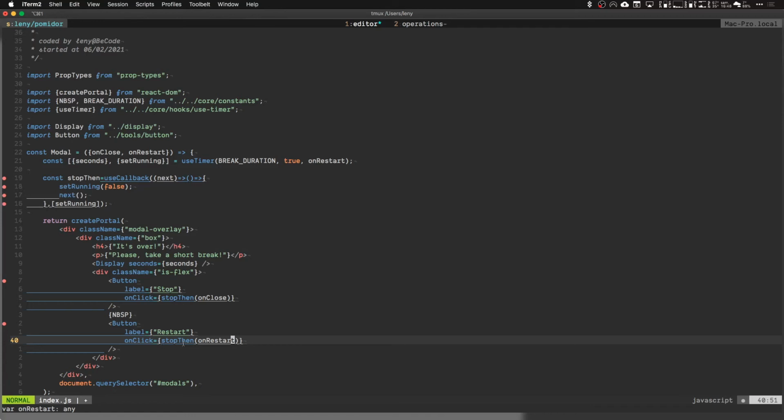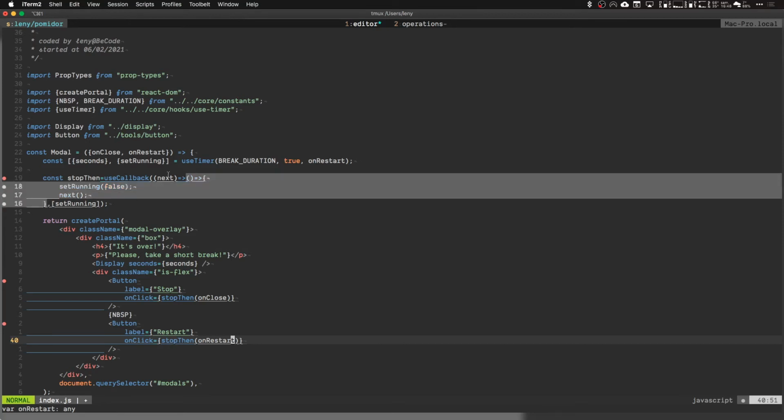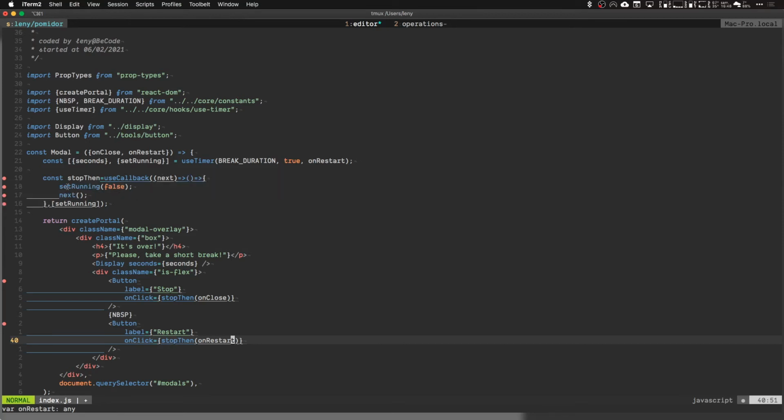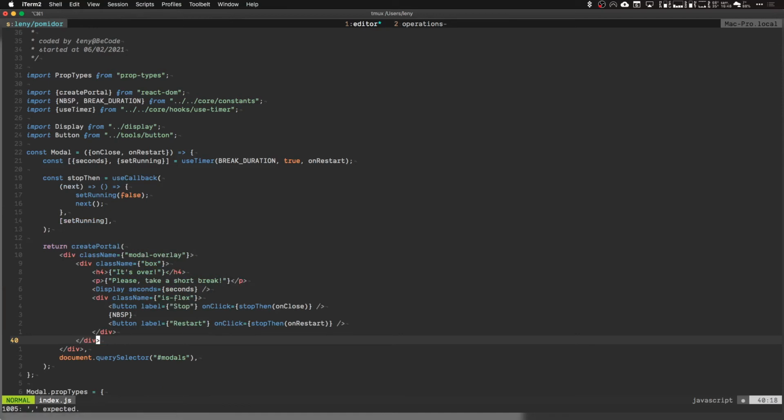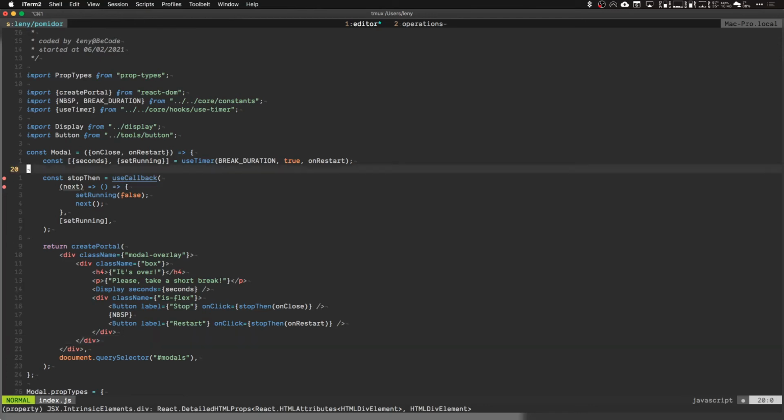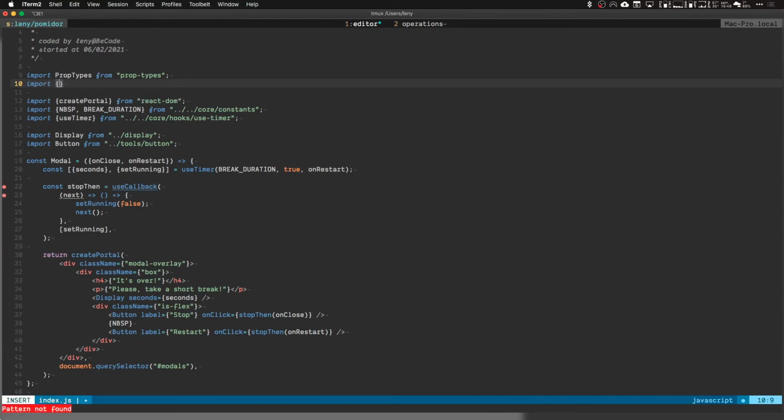And when I click on my button, it will execute this function with on restart as next. So it will do setRunning false and call on restart. So that's a very useful way to create function composition, by just saying, okay, I have a function that returns another function. I just need to import use callback because I'm using it, so I need to import it.